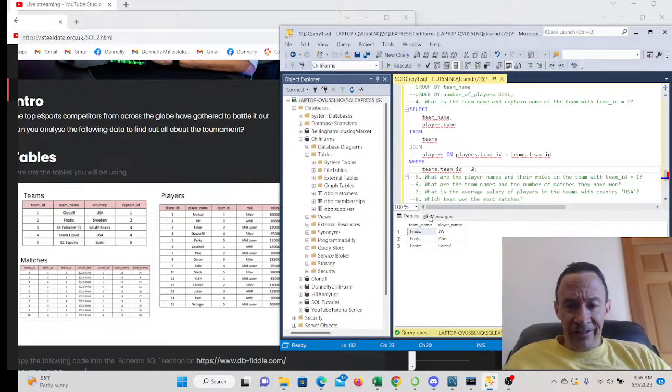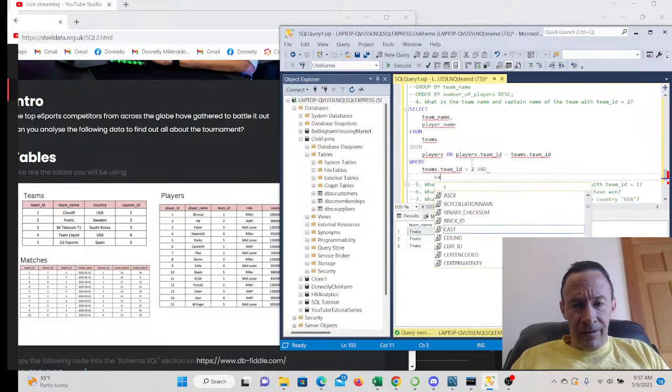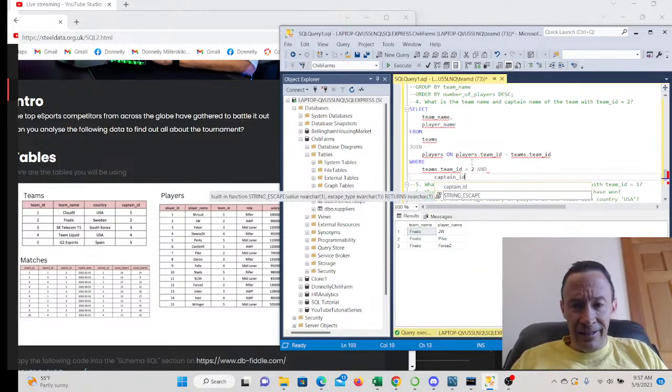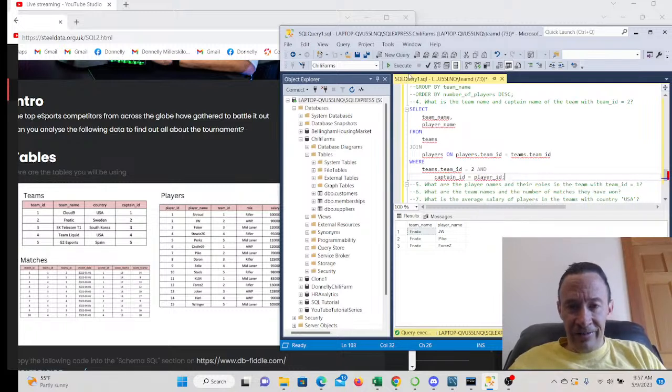All I want is the captain name. Where team ID equals 2, and captain ID is equal to player ID. Let's try that and see what happens.